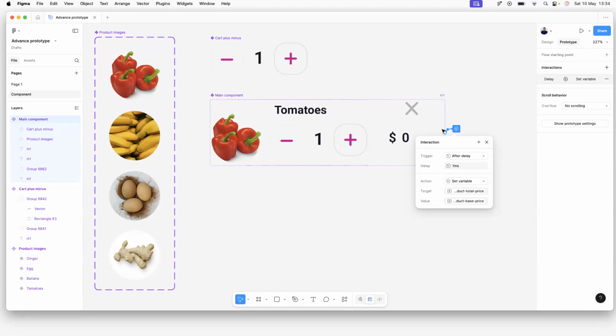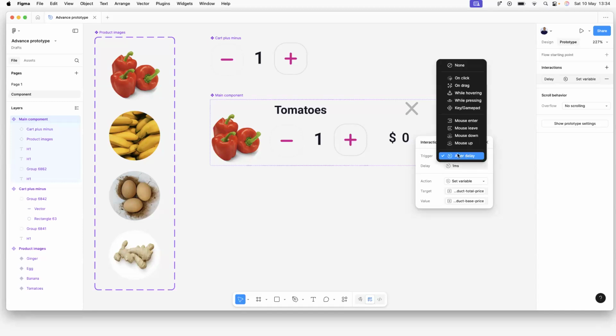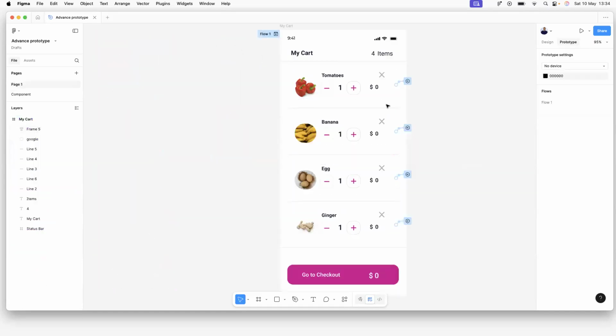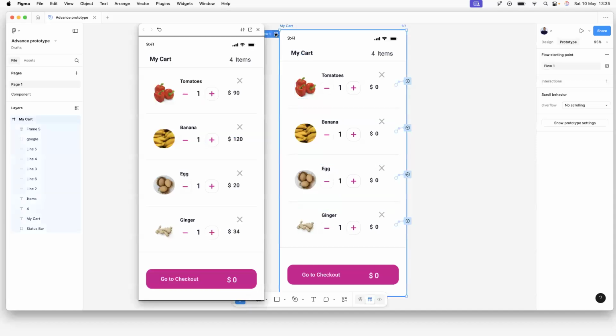Excuse me. On that delay, you said it's a trigger. How is that a trigger? The trigger on the delay is that it should load immediately. See how the thing is. By default, this is the value 0, right? But once it loads, the trigger said that in less than 1 second, it should load out the true value.